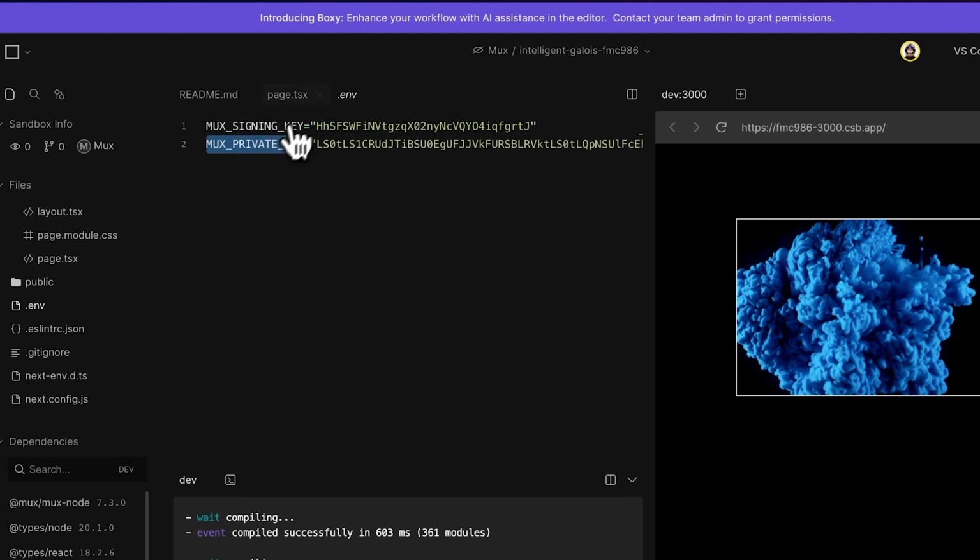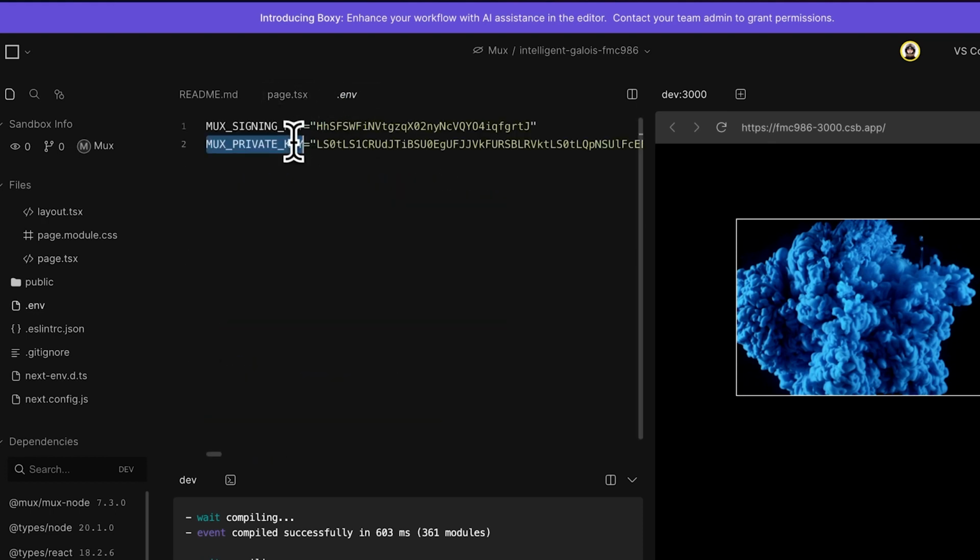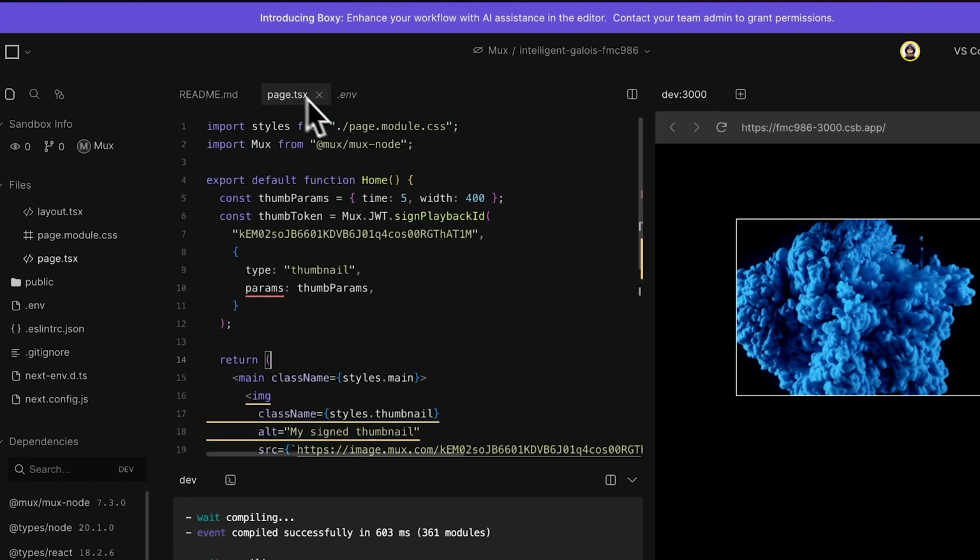Now, Mux Node SDK is smart enough that if you use these exact environment variable names, MUX_SIGNING_KEY and MUX_PRIVATE_KEY, it will pick up on them and load them right into the Mux Node SDK.